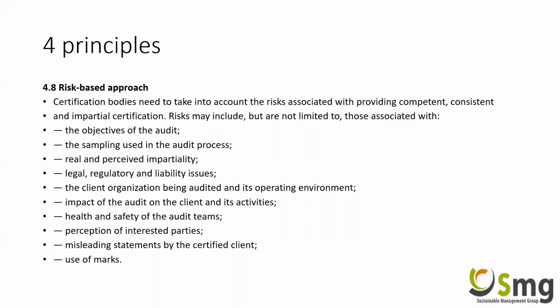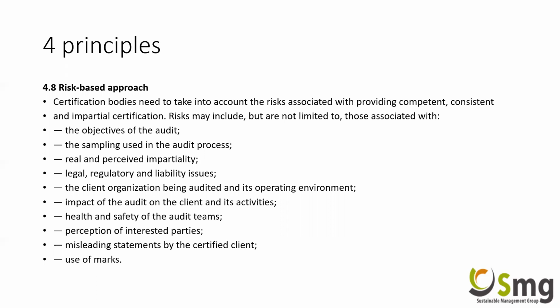Health and safety of audit teams. Again, we need to make sure that we respect the health and safety of the audit teams and of the auditee. Perception of interested parties: this is a risk. If they don't see us as a good, reputable organization, we might have a risk. And misleading statements by the certified client. This is a very important thing that we need to be careful about, because when we issue a certificate to a client, they might make a statement about the certification that's misleading, and we need to make sure that we know how to control that.